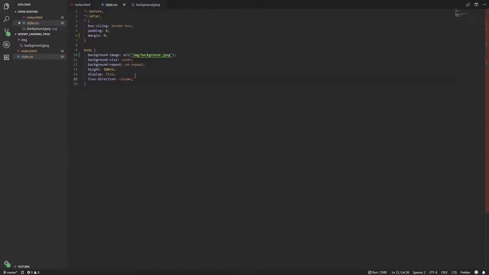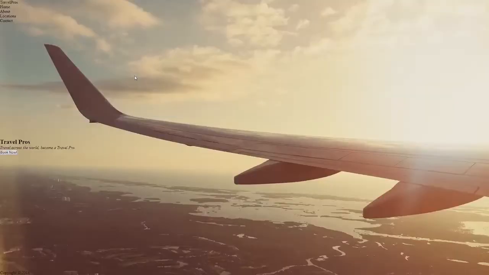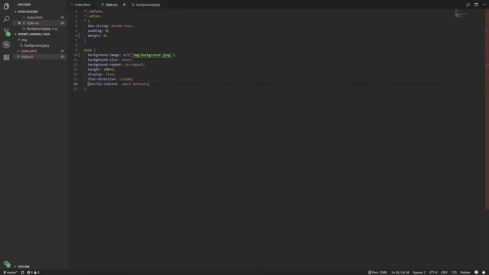And then I'm going to add justify content space between. So you'll notice that now our header section's at the very top, our content's at the very center, and then our copyright's at the very bottom. It gave us even space in between all the elements, which looks good. Normally, again, justify content would be the horizontal positioning, but because we changed the direction of the flex to column, justify content now handles the vertical spacing. Actually, we'll just leave it there. We'll cover the rest in a little bit.